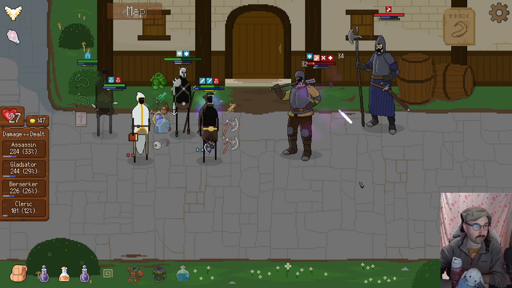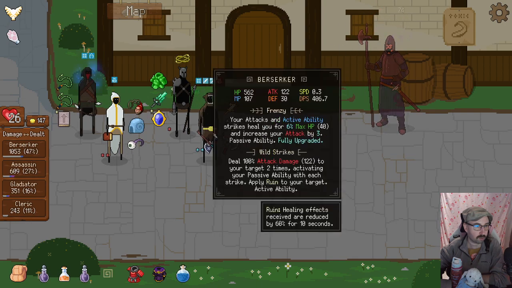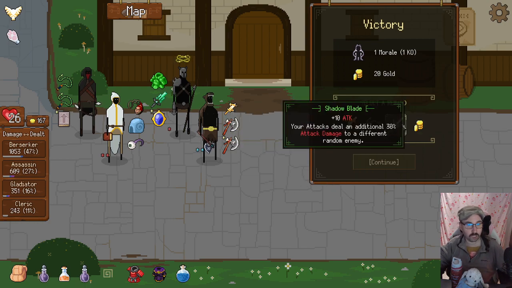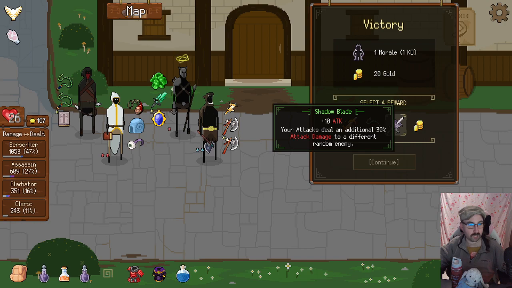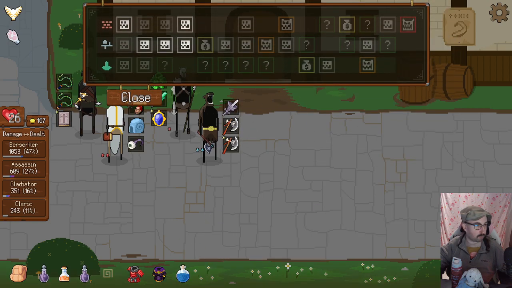And now the Gladiator gets targeted instead. Frontliner. Ooh, our Gladiator is down. Berserker is going quickly now. Searing Edge. 10% speed. Your attacks burn your targets. Cobra's Reach again. And Shadow Blade. Your attacks deal an additional 30% attack damage to a different random enemy. That could be nice on the Berserker as well, with a scaling attack. Might be better than a Stun Barb.